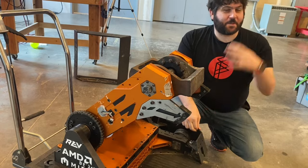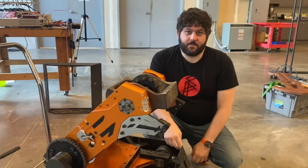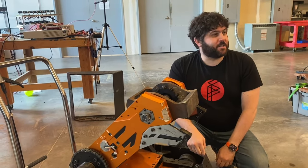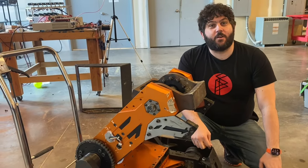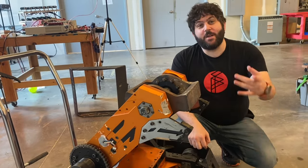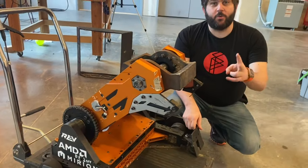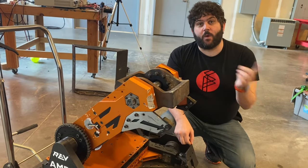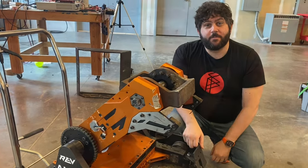Now, have you ever tried to practice Matty Vasquez's backslap? We have some incredibly awkward videos of that, but we did backslap Malice in our round of 32 fight. I am not nearly as good of a driver. Actually, we do a two driver operation on Switchback. So I drive the base and Phil drives the arm and weapon. So it's a little bit of a coordination effort to do those types of moves.